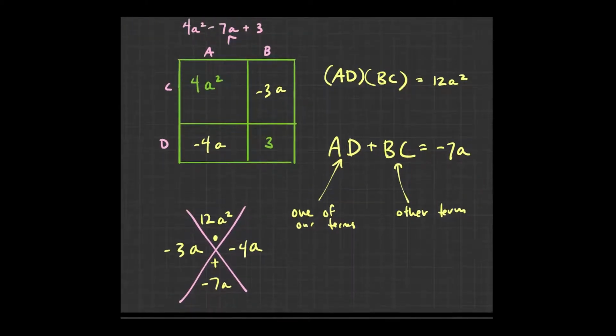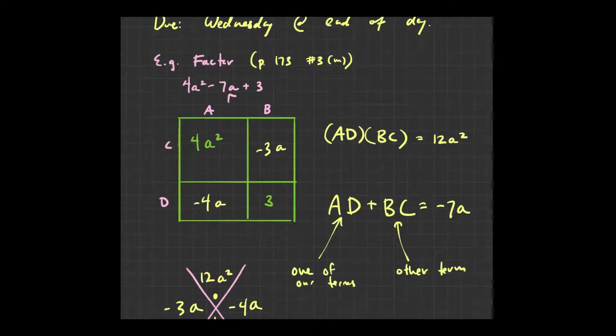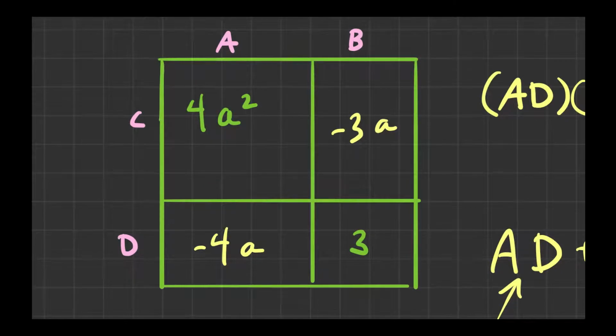So let's have a look here. Now our goal is to find out what all these values are, this A, B, C, and D business. So what are these values? Well, we're going to go through here and ask what's the biggest factor that we can take out of these two terms, and that's what C is going to be. Can you think of anything that we can factor out from both of these? Yeah, we can factor out an A. Let me choose a different color. How about orange? So this is going to be A. That's the biggest thing we can take out of that.